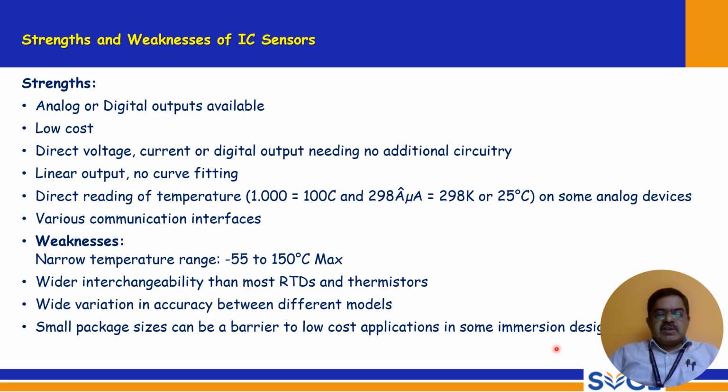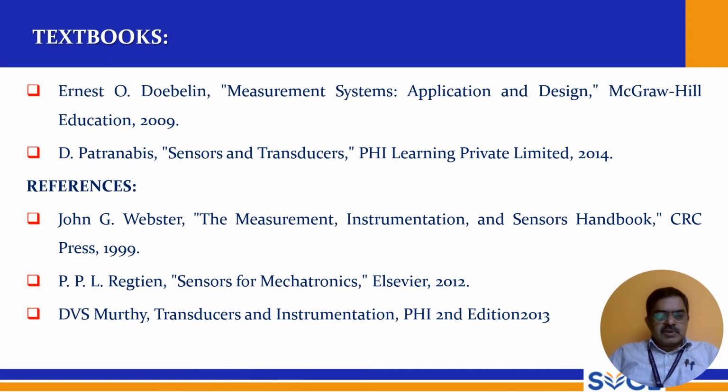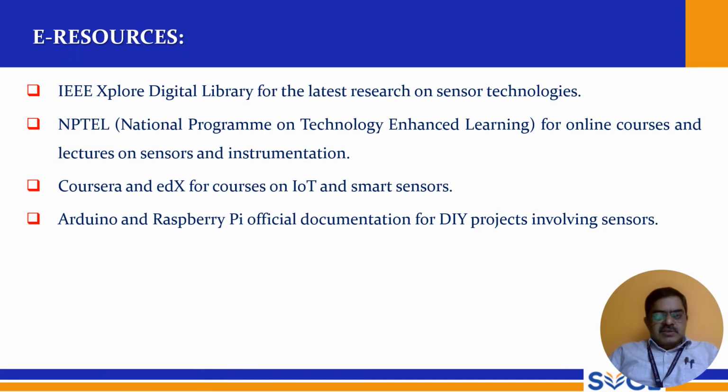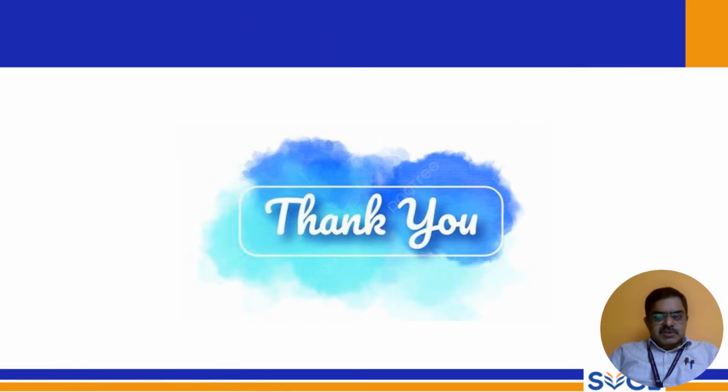So that ends the temperature sensors, and you can refer to the same book, Instrumentation and Control by AK Ghosh. That is a very good book. Apart from that, we can refer to our regular textbooks and reference books. So that ends temperature measurement. We stop here. We will meet again in the next session with a new topic. Thank you, students.